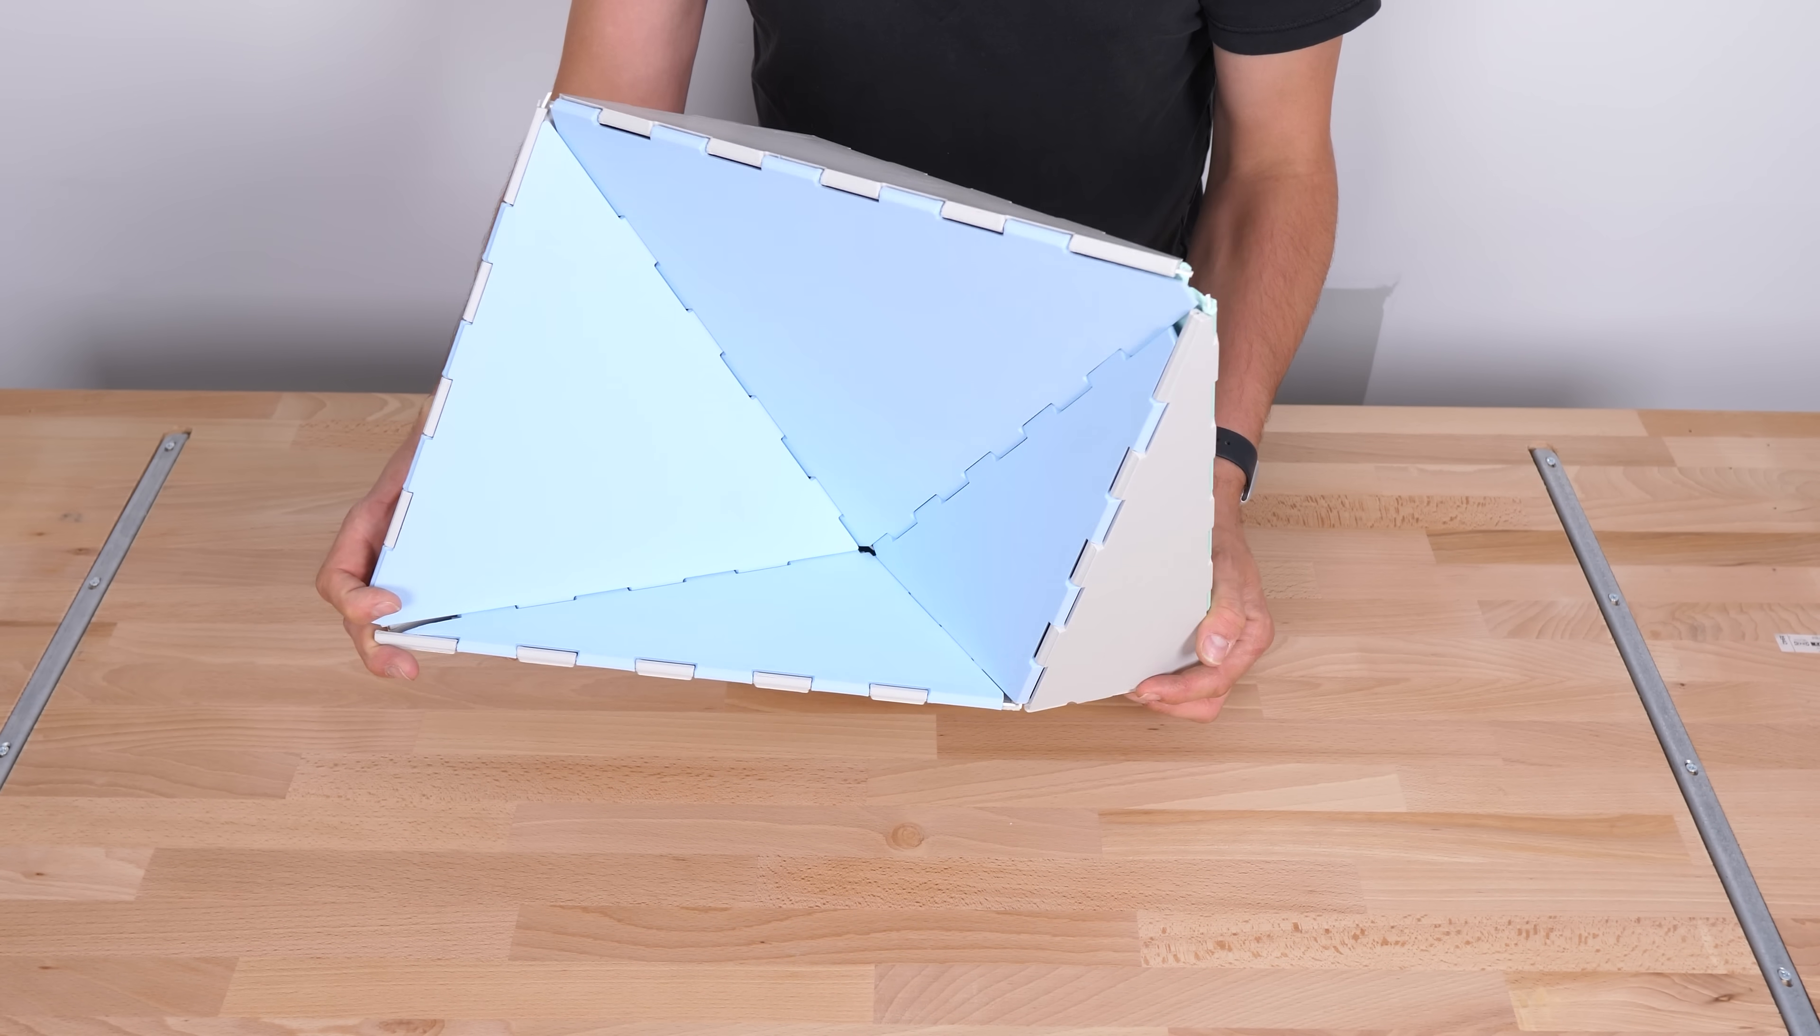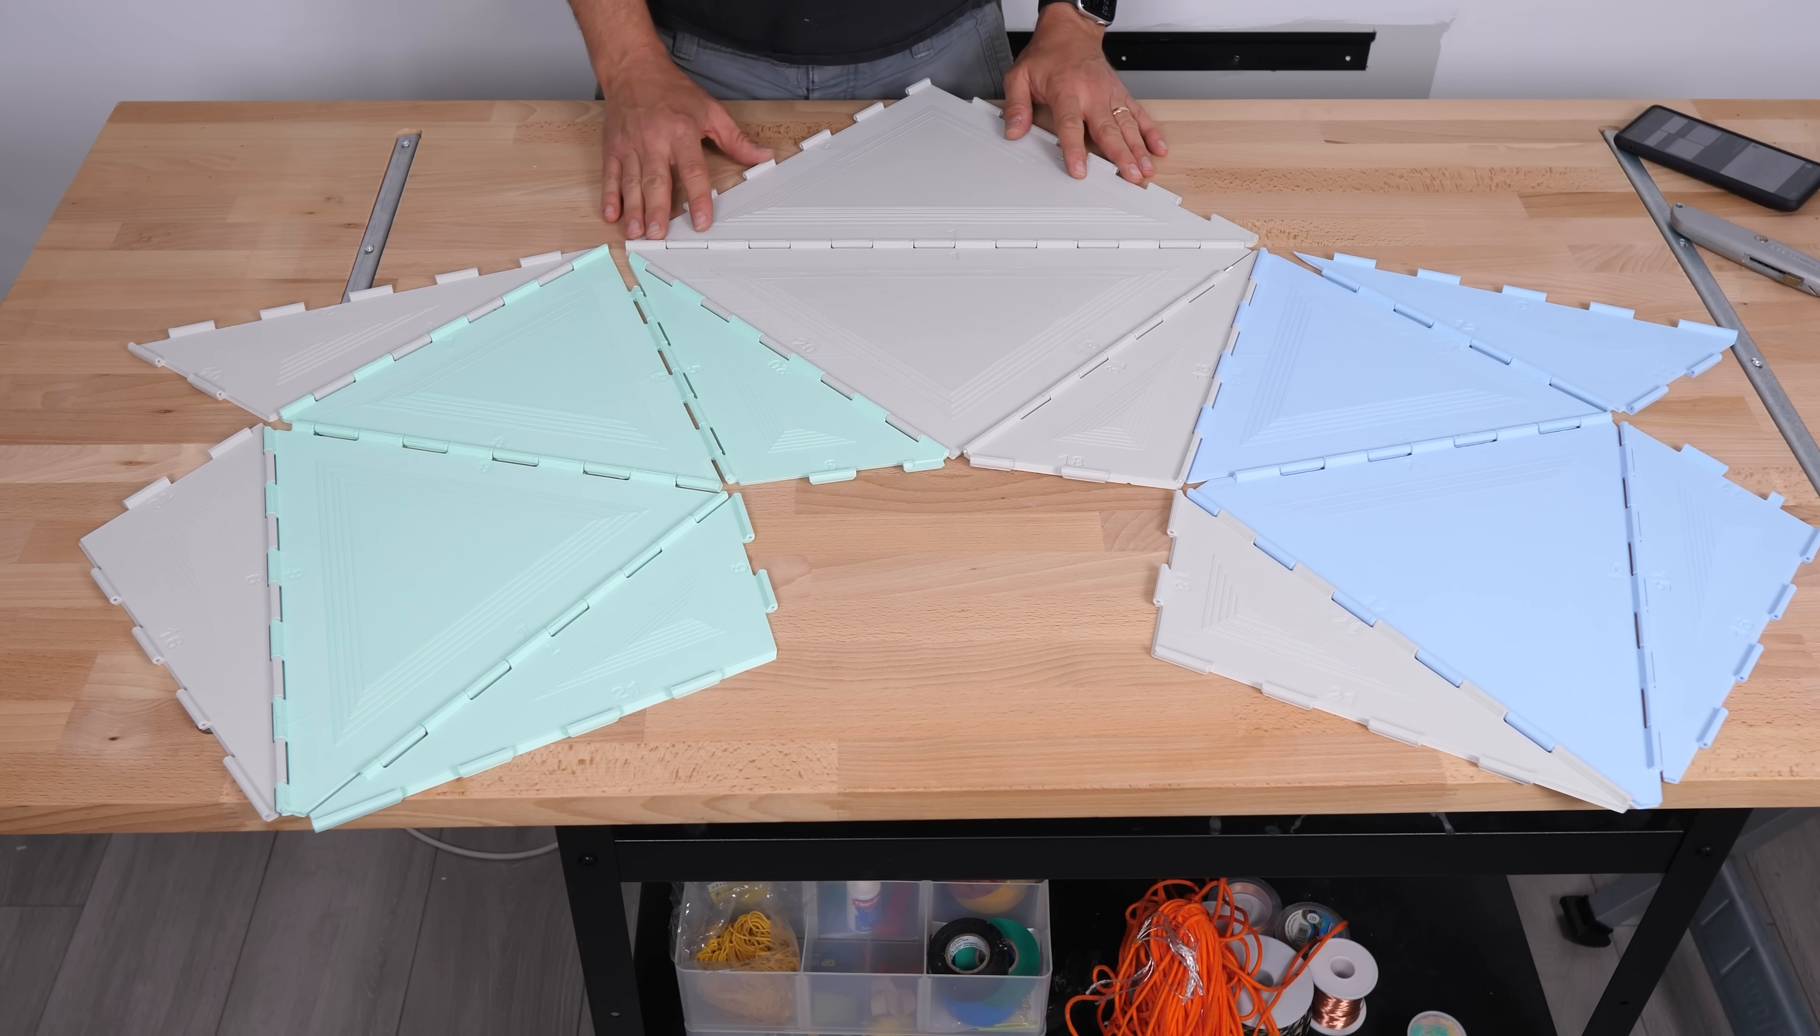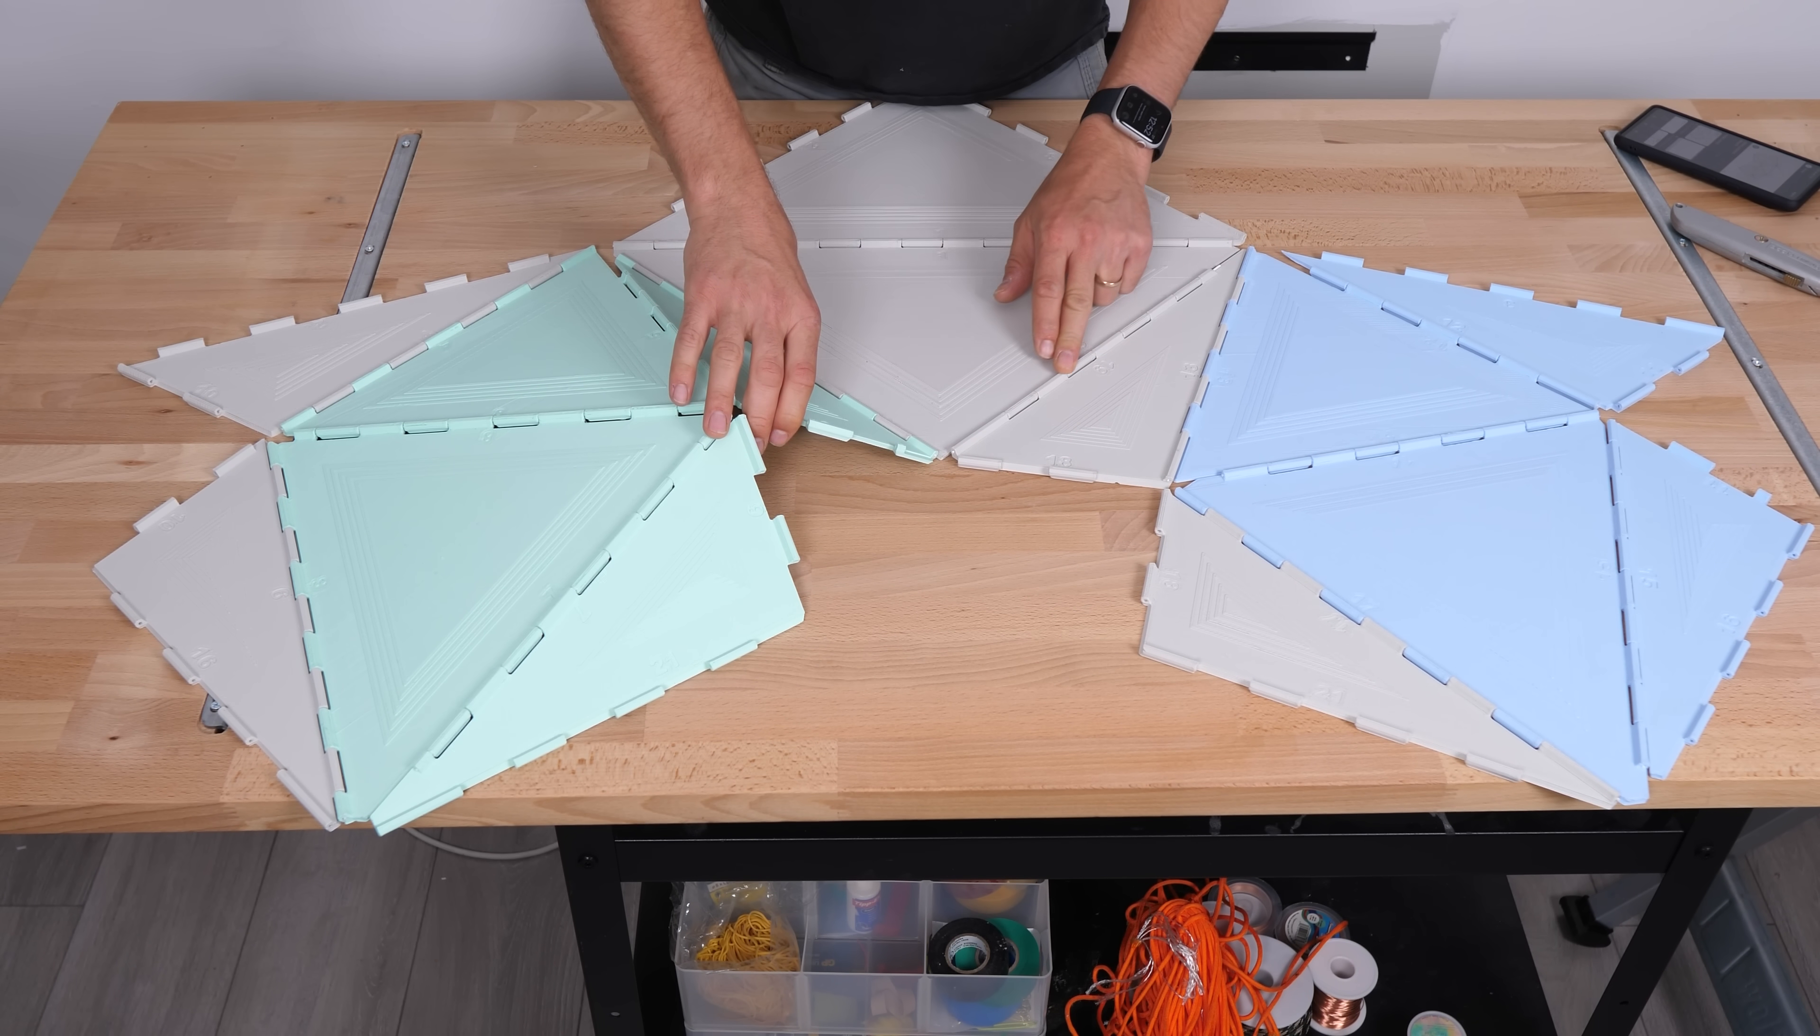It's not a huge amount of movement, but it doesn't have to be to serve the purpose of being a proof by counterexample that not all polyhedrons need to be rigid. Here it is as a net, and interestingly, it's symmetrical down this center line. But actually, it's not properly symmetrical, because this line is a valley fold, and this line is a mountain fold.